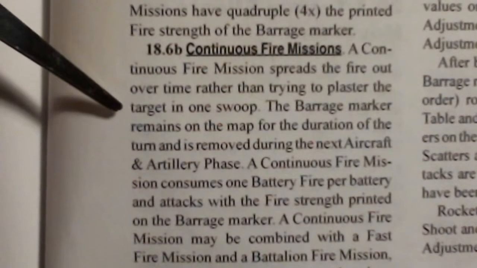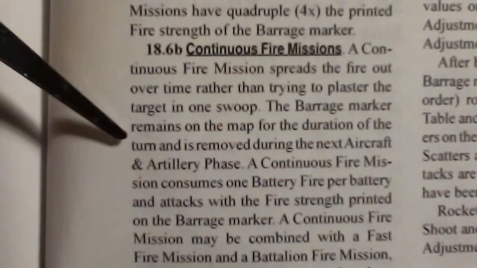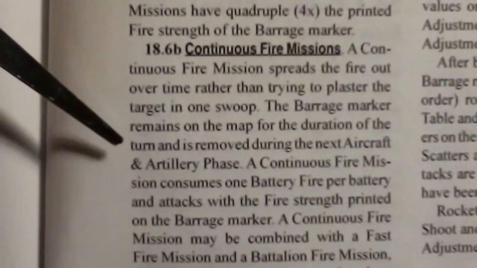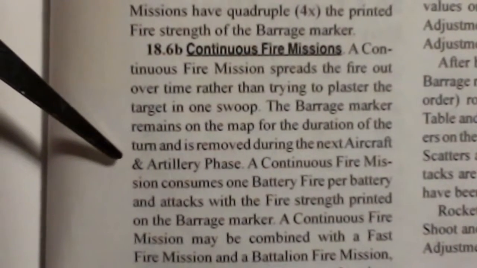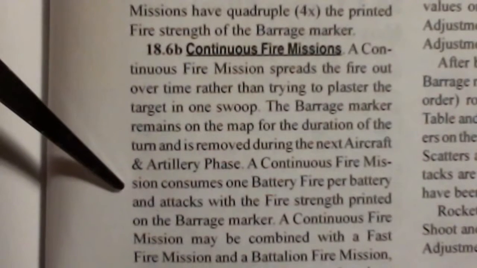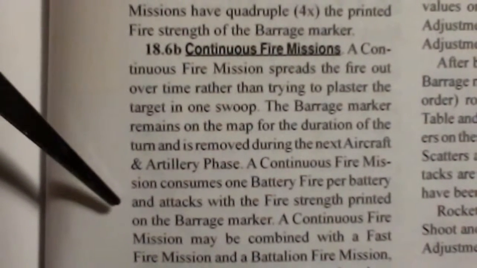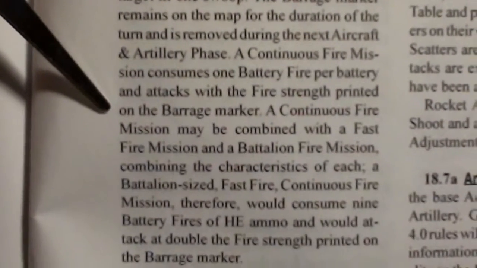Continuous fire missions. A continuous fire mission spreads the fire out over time rather than trying to plaster the target in one swoop. The barrage marker remains on the map for the duration of the turn and is removed during the next aircraft and artillery phase. A continuous fire mission consumes 1 battery fire per battery and attacks with the fire strength printed on the barrage marker.